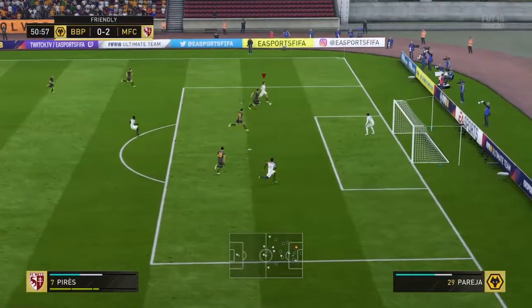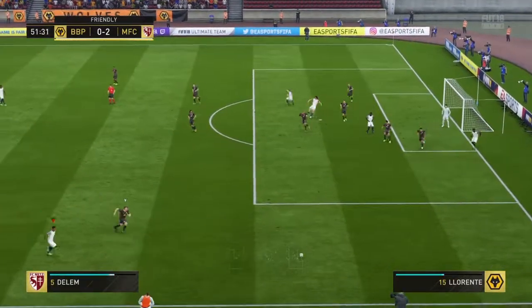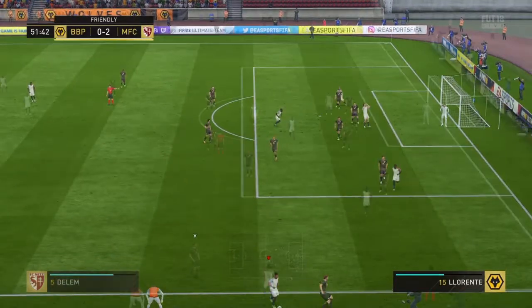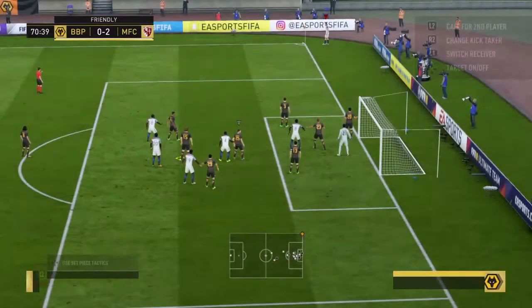Pires is now run down the wing. He does take a shot, but his goalkeeper does save it, just to parry it out, which I think goes for a throw-in. Yeah, it goes for a throw-in. So on the throw, I pass it to Fiop. Fiop crosses it in, but it literally comes with nothing.